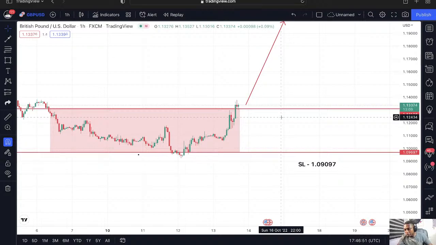Someone says thanks so much. You're welcome. Someone asked, is this what is called top down approach? Absolutely, this is a top down approach. We are looking at it from the higher time frame to the lower time frame, a top to bottom approach. So I believe I've answered your question.